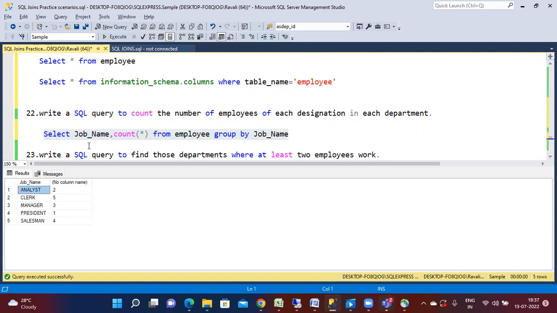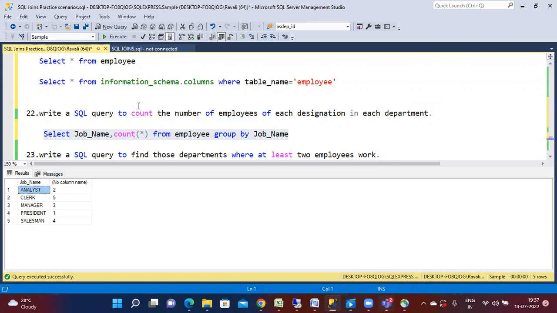So when I do it directly at the job level, it will not think about the department he belongs to. Simply how many analysts, clerks and managers are there in the company. But here our question is, in each department, how many analysts are there, how many clerks, how many team leads?